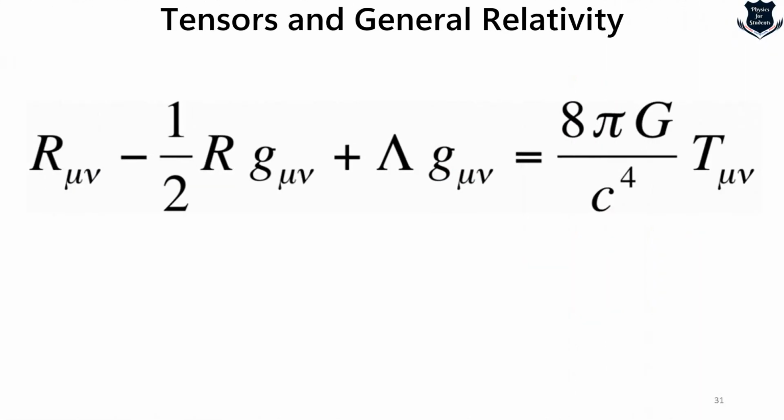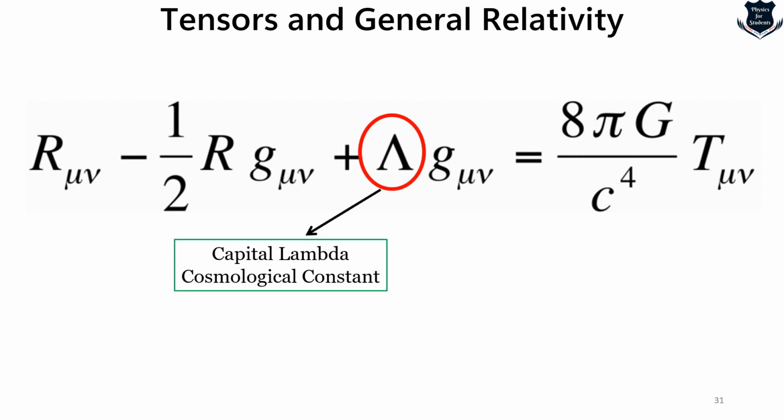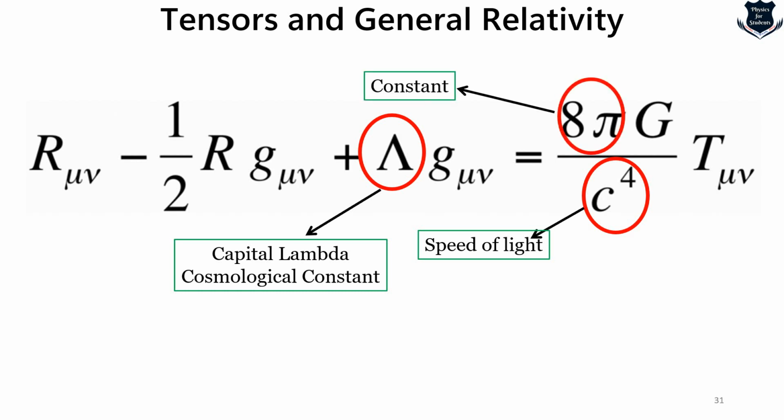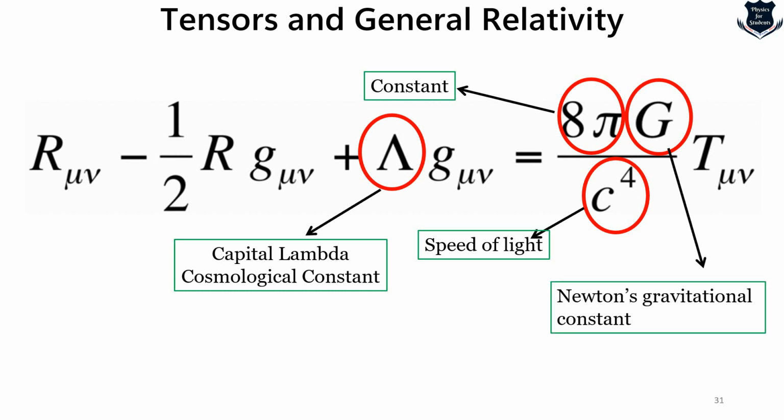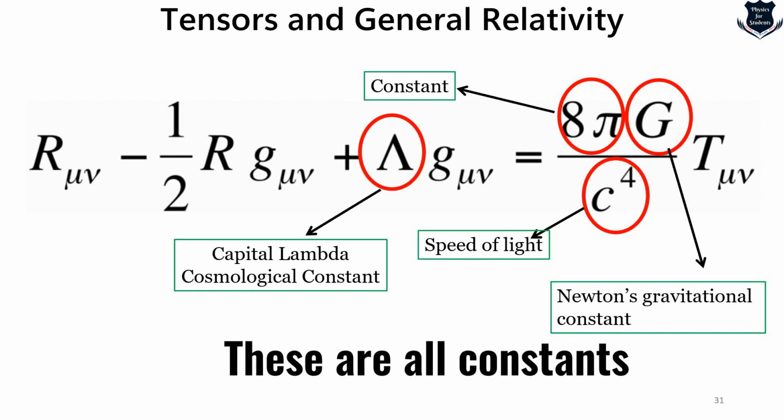But before that, a quick idea of what those tensors are that we are talking about. In this equation, there are certain components which you already know. For example, lambda, you know, was called the cosmological constant. c^4 obviously involves the speed of light. 8 pi is a constant, and G is the good old gravitational constant of Isaac Newton. So these are all constants. We know their values, and we are really not worried about them.